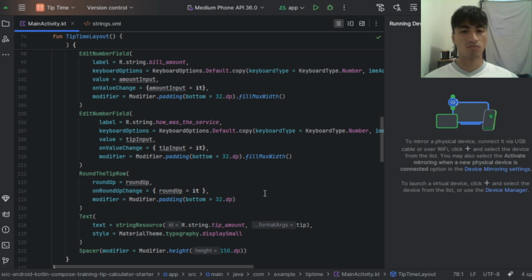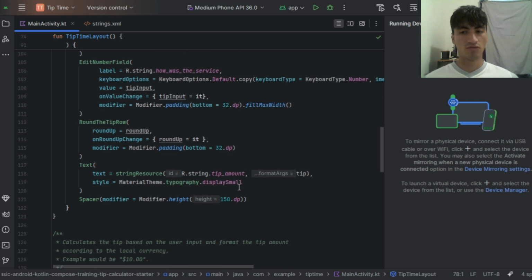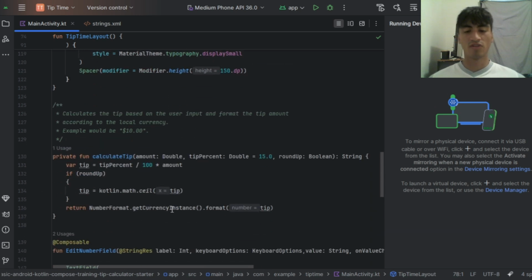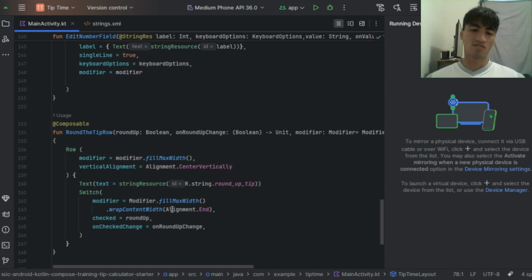Finally, a Text composable that shows the calculated tip. At the bottom, there's also a Spacer to add extra vertical space so the layout looks balanced. And don't forget, at the bottom of the file, there's a preview function that lets us preview the layout directly in Android Studio without launching an emulator. Really handy for quick design checks.